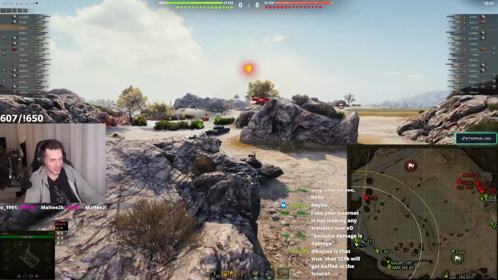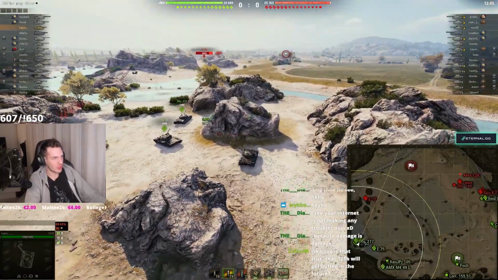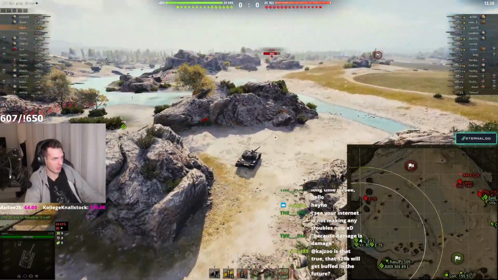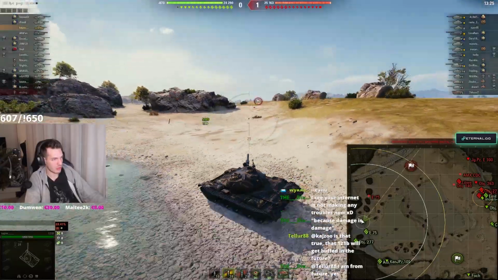Oh yeah, the 121B has great dispersion values, eh? Can we just push this, man, honestly? I don't think anything is actually here. Maybe one guy there in the bush. No, nobody here. Yeah, the guy's playing really in the back. It's pretty obvious they have nothing here. Let's check, just to be sure.